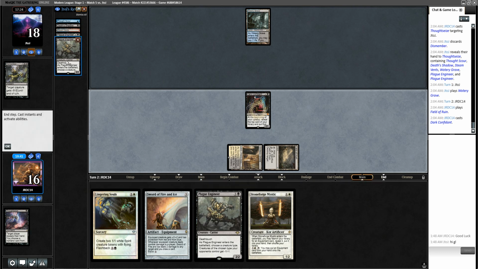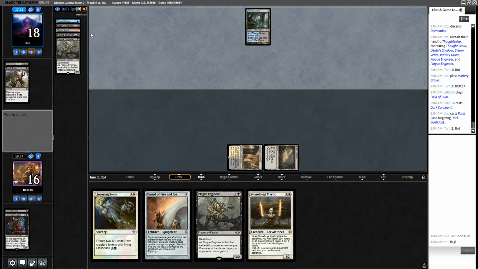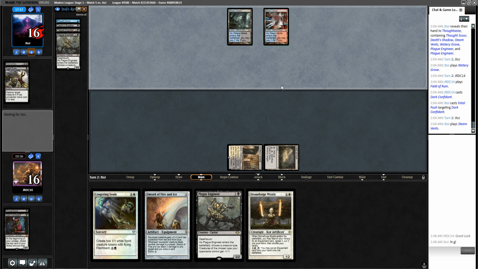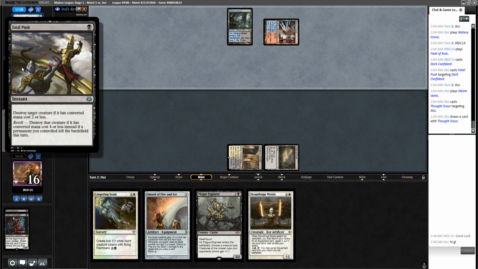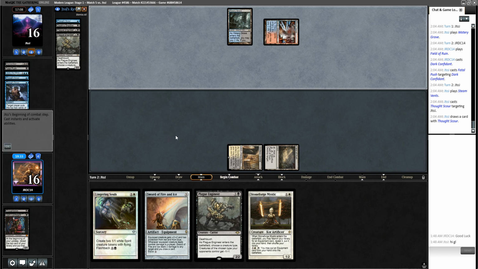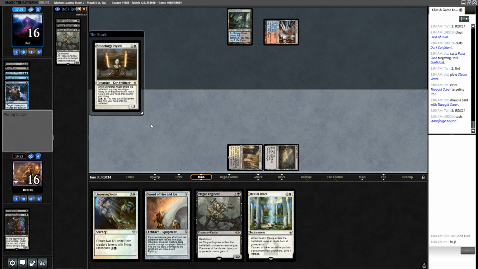Humans is going to be one of the easiest names for them to pick. Oh my god, they drew a Fatal Push. Oh, that's so irritating. I guess it's still better that they killed that than killed our Stoneforge, so... Alright, Scour themselves. Jace, Scour. Interesting. Alright, let's see what we draw. Rip. Do they care about Rest in Peace with what they have going on? I don't think we do.